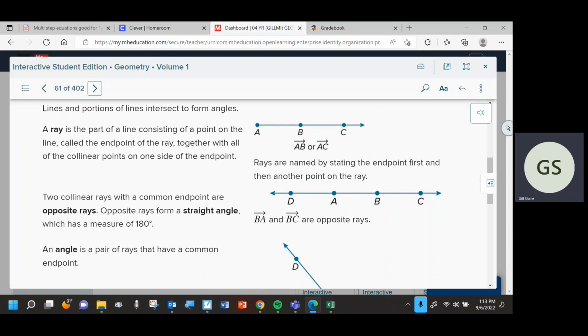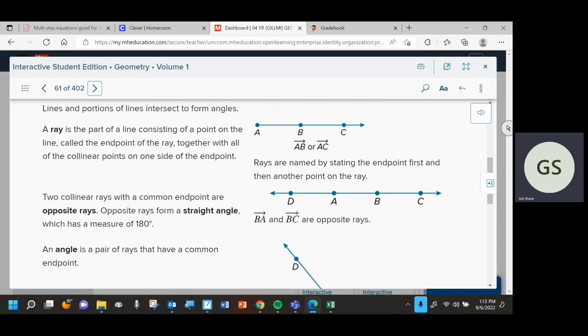The first one you need to know is what a ray is. I don't grade notebooks, but if you don't do well on a quiz, I'm going to say, show me your notes. If you just have a bunch of blank pages, then you're going to be filling in those pages. So maybe write stuff down just in case, then you don't have to go back and do that step for the retake process.